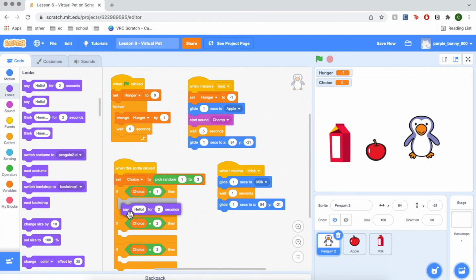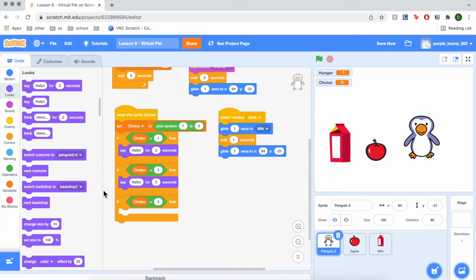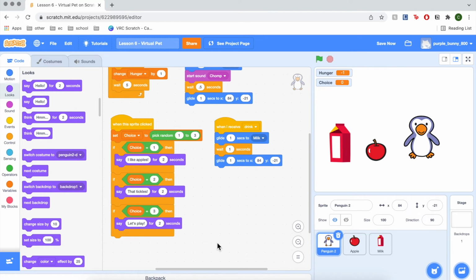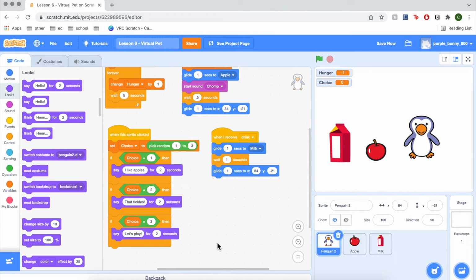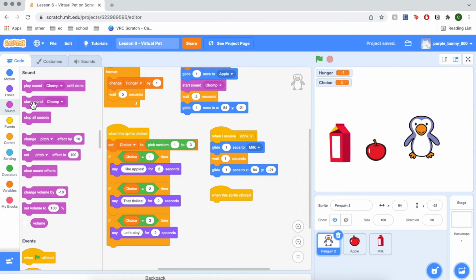In each if statement, I'm going to add a say block. Then some sound and looks, so it's going to play the chirp sound as well as switch costumes a few times.